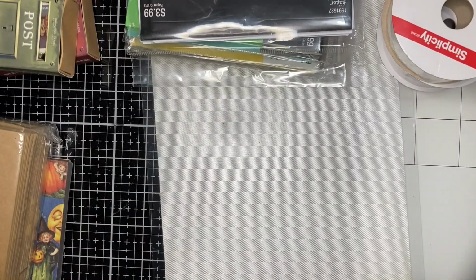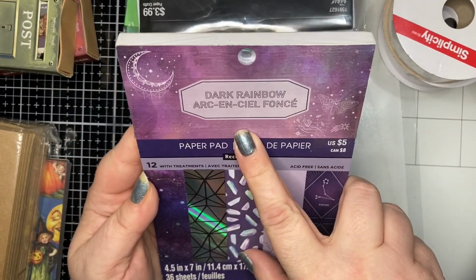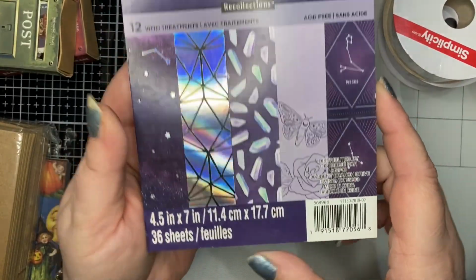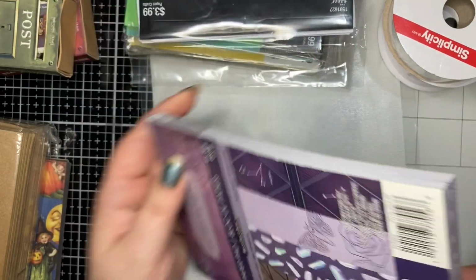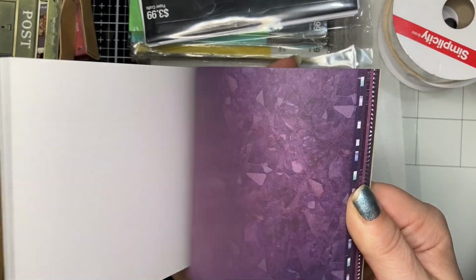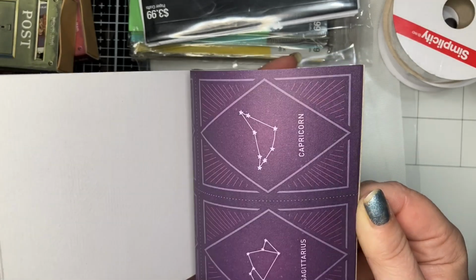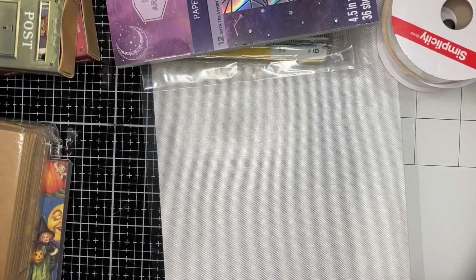Thank you so much. Ooh, look at this paper pad, dark rainbow paper pad, Recollections. I tell you, I really do love Recollections paper pads a lot of the time, and this is awesome. I see gemstones and zodiac. Oh wow, look at that, so pretty. Oh wow, I love this. Look at that. Wow, thank you so much. You are so generous.